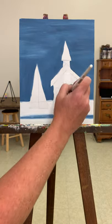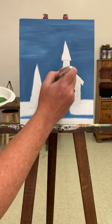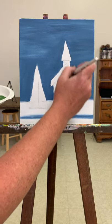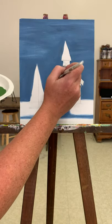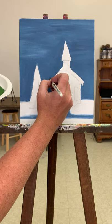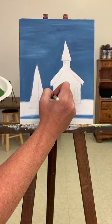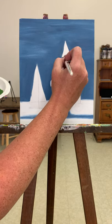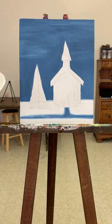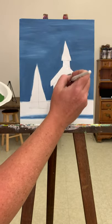So long as your paint is thin, not thick globs, you'll be able to see your pencil lines. If you're worried about it, take a black Sharpie and outline them. But it's really not necessary, and then you'll have to worry about making sure those Sharpie lines get covered up later. They should be able to, but I recommend just nice, light, even coverage with your paint, and it's not an issue. Or just paint around everything. It just takes a little bit longer.